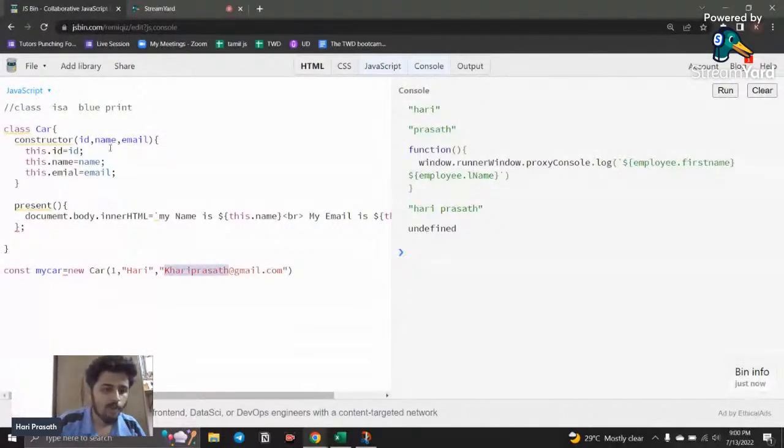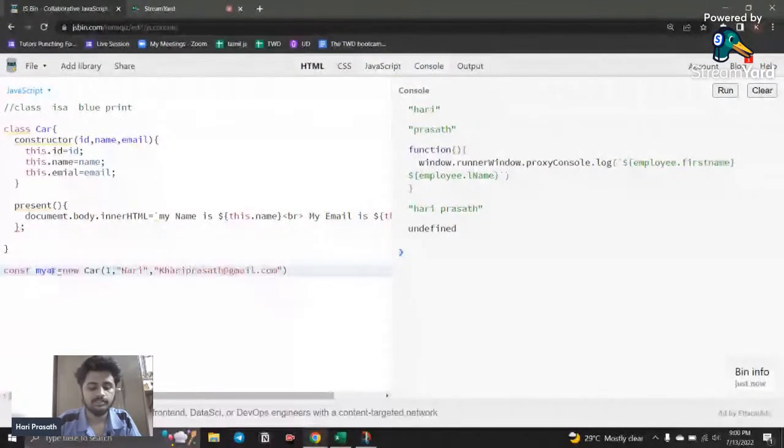Here you can see that this has vast functionality in JavaScript, and we're going to discuss it very soon. But now I'm going to explain how this works. The this keyword indicates the object which is declared.